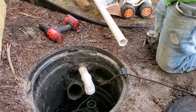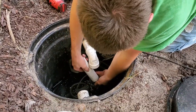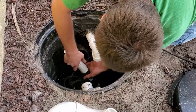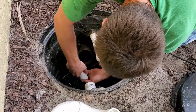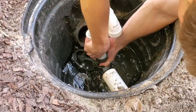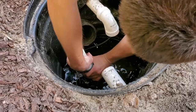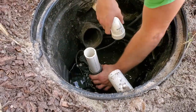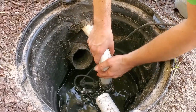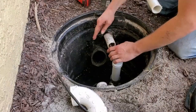And once you've got this done, you go ahead and dry fit it. We're going to dry fit it first, make sure everything's good. He's going to push that down into the top of the check valve. And then he's going to connect it to make sure that it fits good and securely to that 90. A little tough to work down in the sump basin, but this is how you do it. It's the best way just to get everything nice and secure. Pull your pump over. You can see it's going to fit really good. Just dry fit it. You can see it lines up really nice.